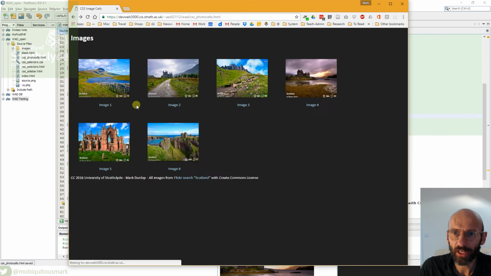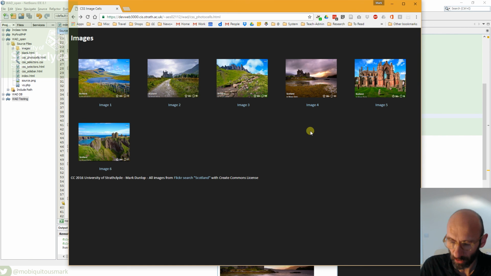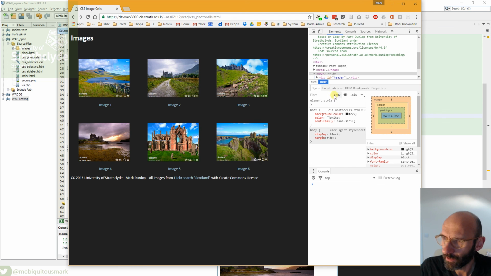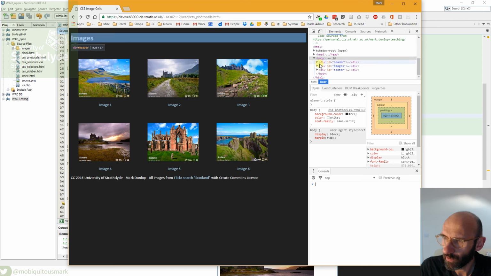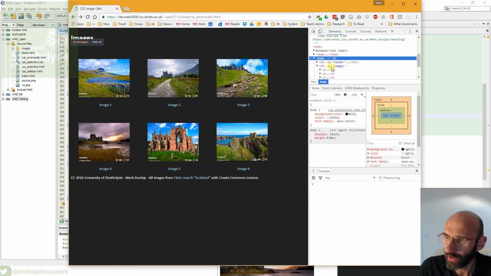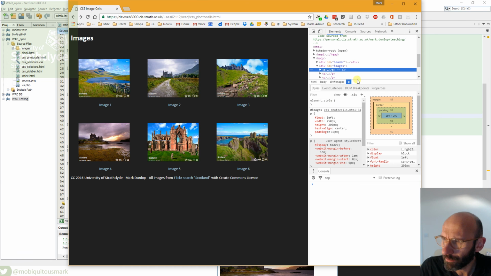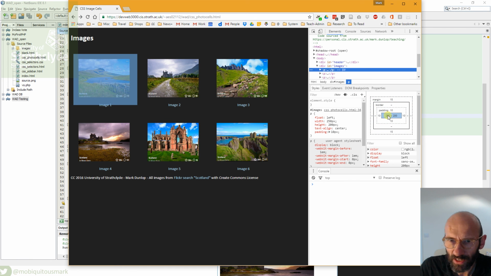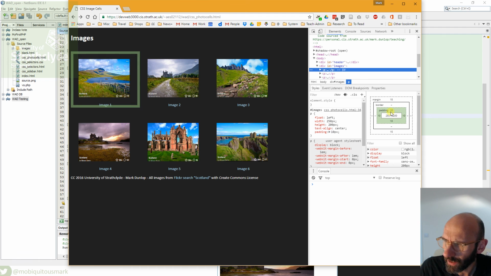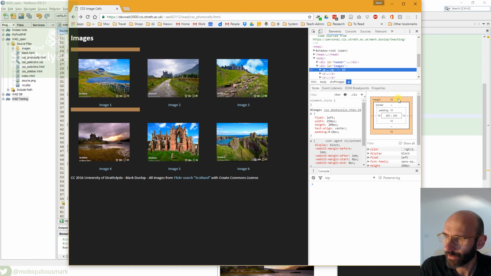A lot of this is trial and error. It's very good when you're developing CSS to try something and look at the effects immediately, and also to pay attention to the console. In here, this is Chrome, you can open the images and you can see that's my paragraph. By hovering over the different elements you can see that's the content of the paragraph. Then there's the padding, and then there's the margin around it.